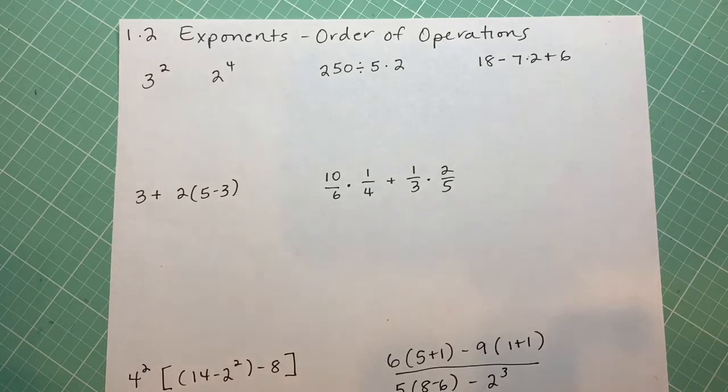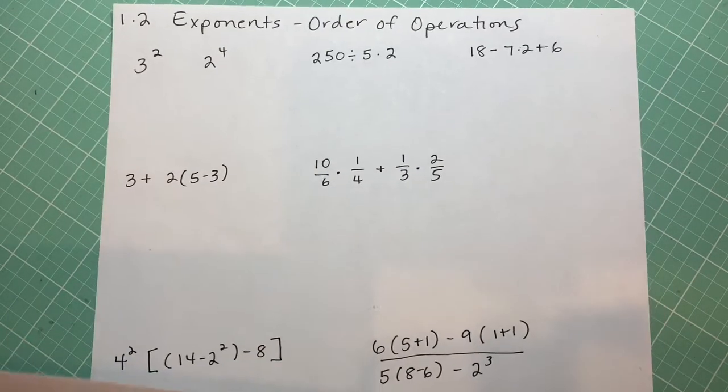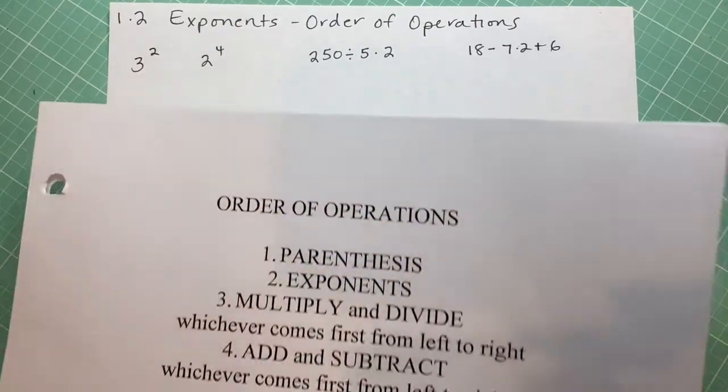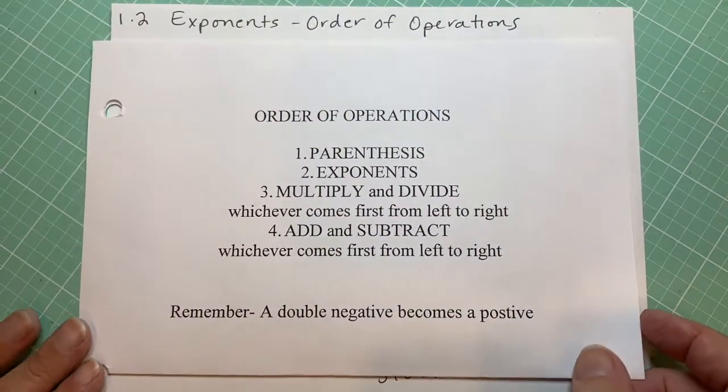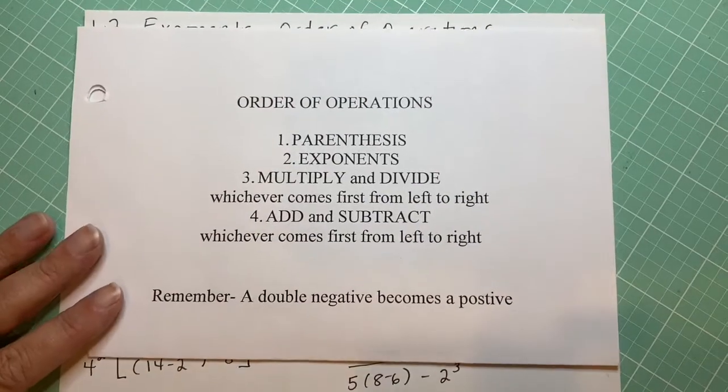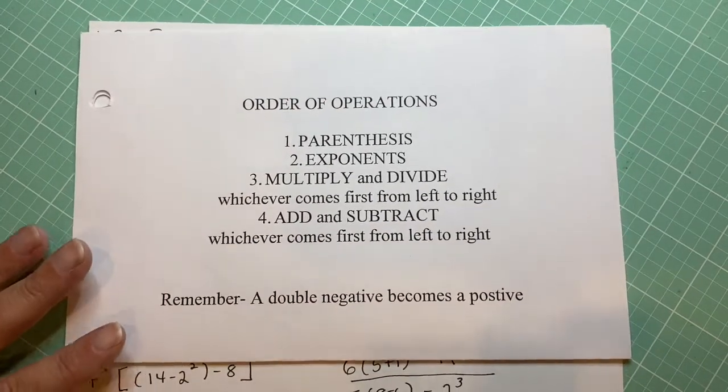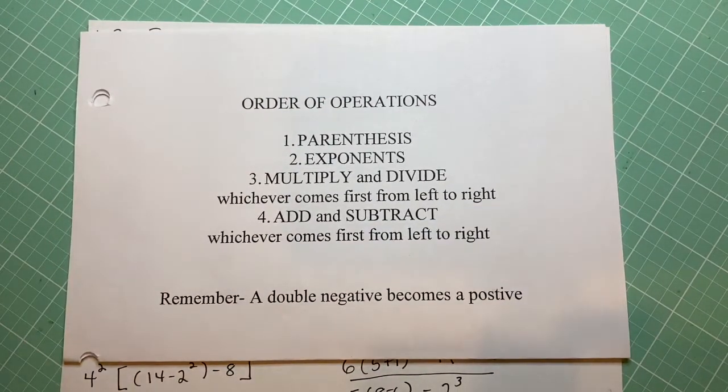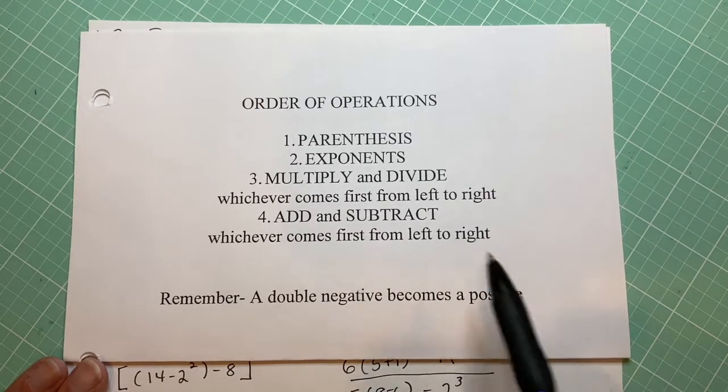Okay, today we're going to look at 1.2, exponents and order of operations. And I will say order of operations is one of the places most people make mistakes on this next test. It's one of the things that people found a little confusing from time to time, and I think it's due to they weren't really taught it correctly. Because we're taught PEMDAS, or please excuse my dear Aunt Sally, that says parentheses, exponents, multiply, divide, add, subtract, which is the correct order.